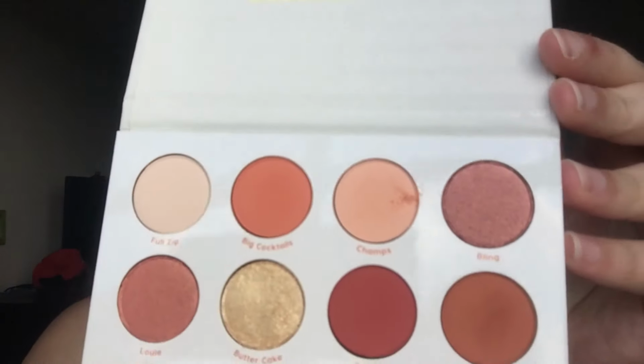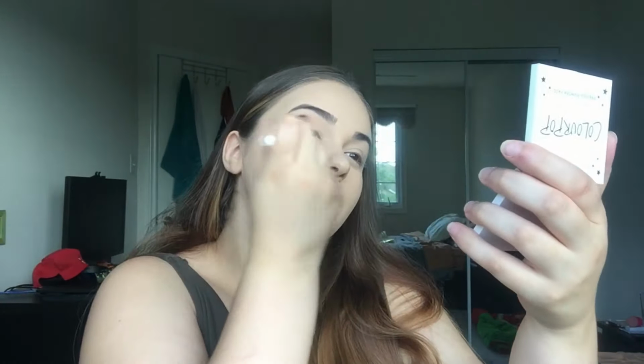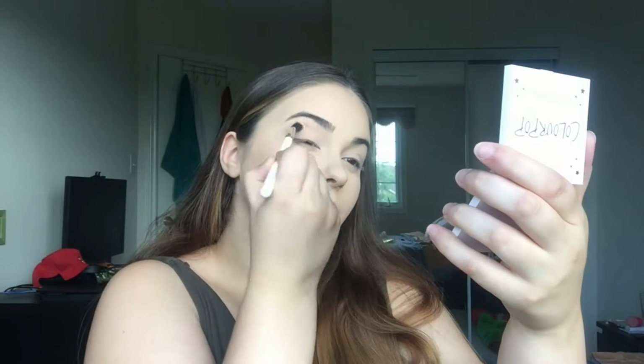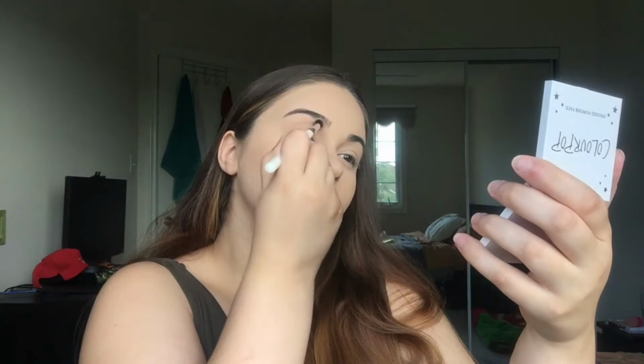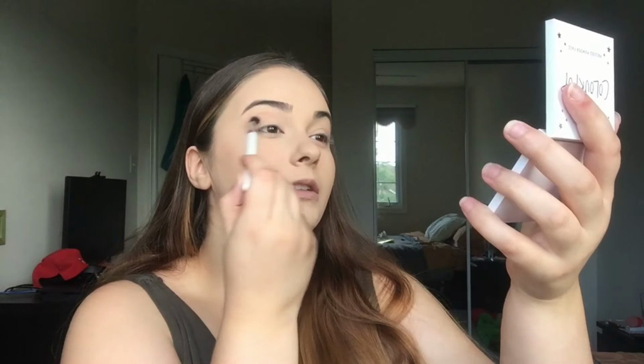There's a little bit of kickback up in the pan. If that bothers anybody, that personally doesn't bother me, but I know it bothers some people. Yeah, once I build this shade up, you can see it. It's like a really nice peachy pinky color.